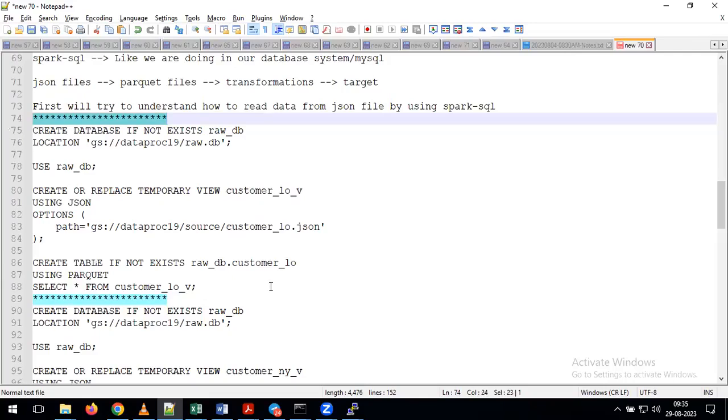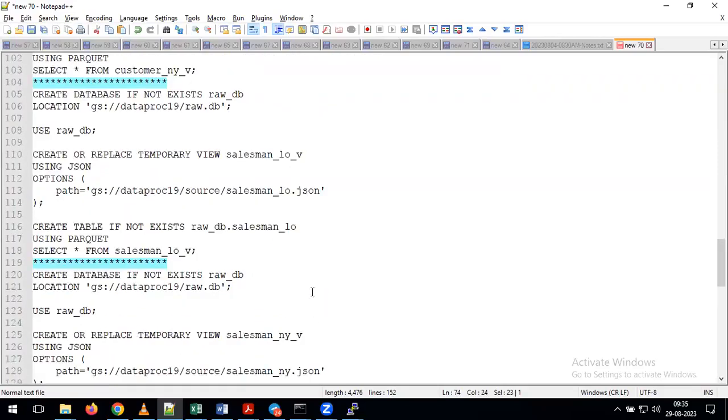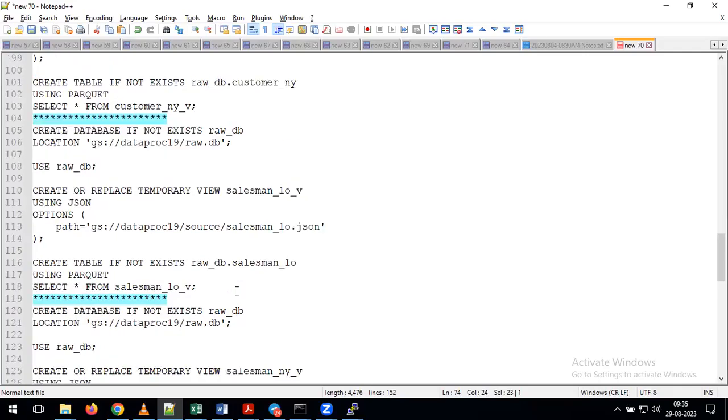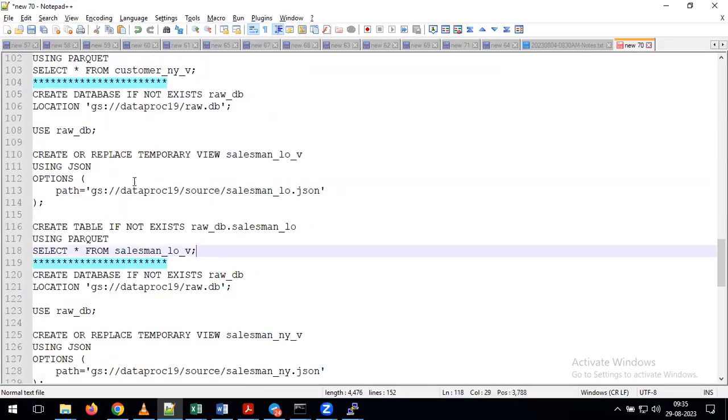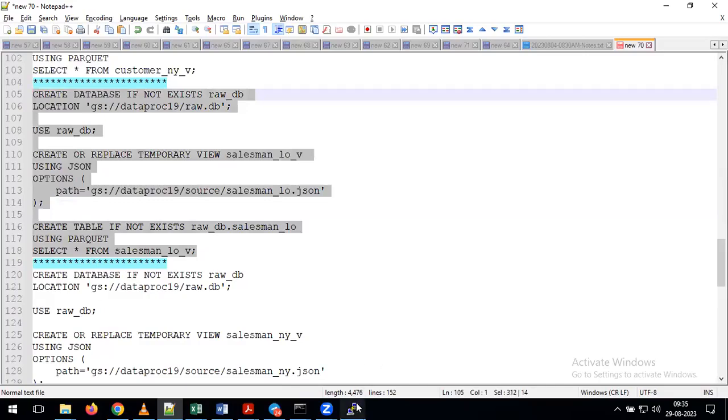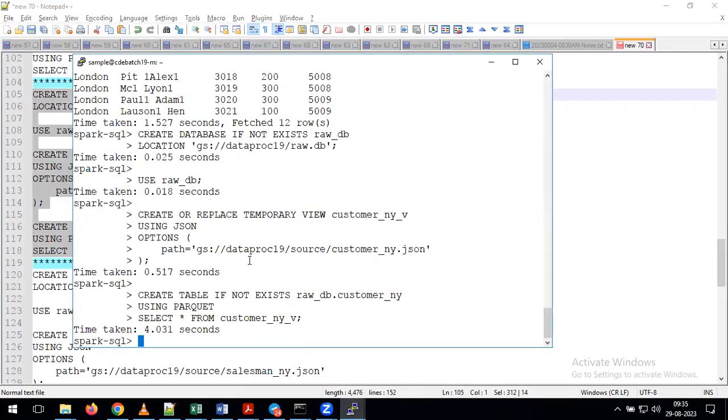Now we are going to create a total of how many tables? Five. You should see a total of 5 tables in your database system in your SparkSQL. In parallel, I will also run from my end. If you are stuck anywhere, please let me know. I am giving 2 to 3 minutes of time.